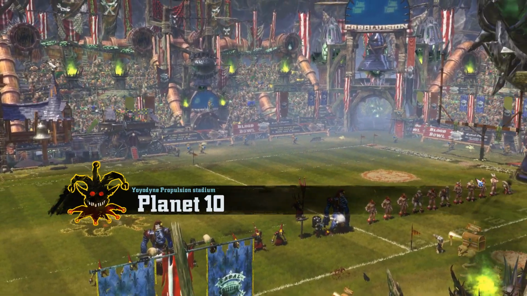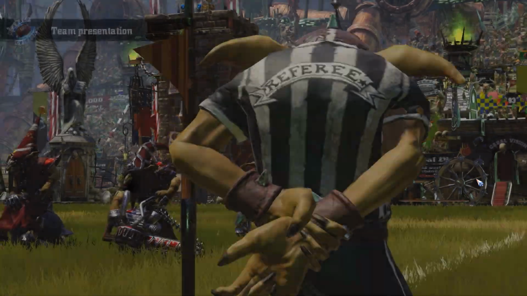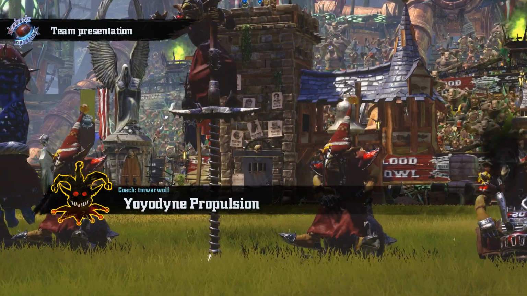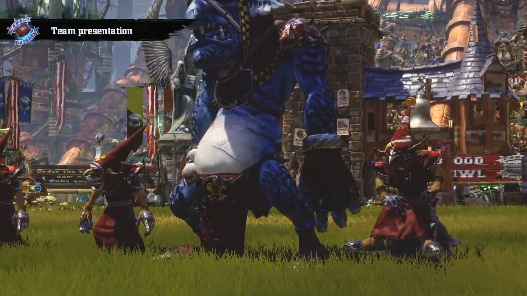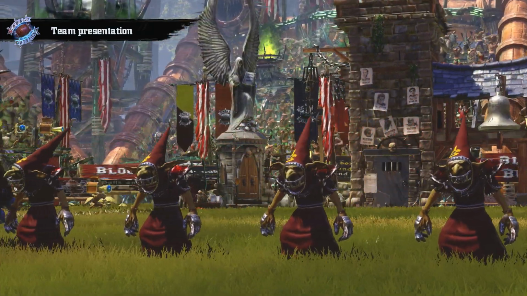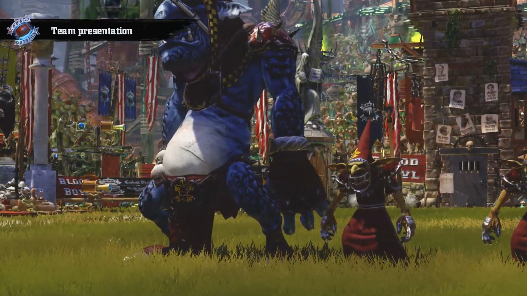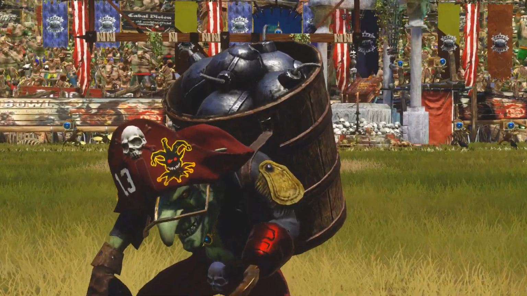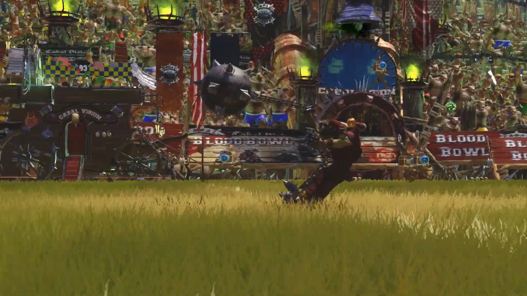We are playing at home, which is why we get cheaper star players. Yo-Yo Dying Propulsion versus the Jolly Bears. John on the pogo, John on the ball and chain, John the big one, John the smaller one, another John next to John, beside another John, and this is one of the larger Johns. Say what you will about my team, it is actually very easy to introduce them. This is Bombardier Dribble Snot, and this is Fungus, the dizzying ball and chain.